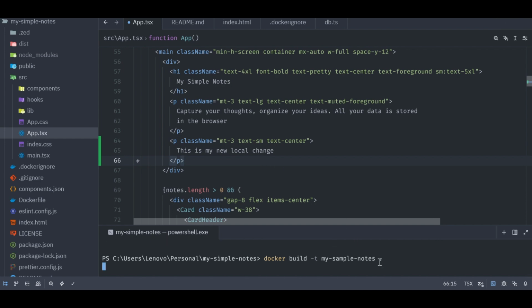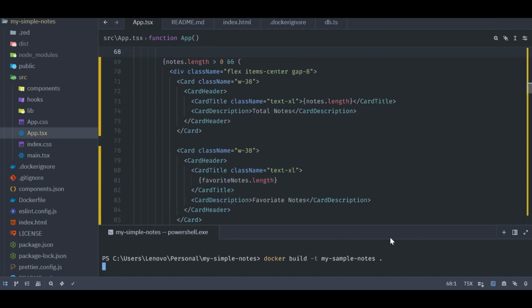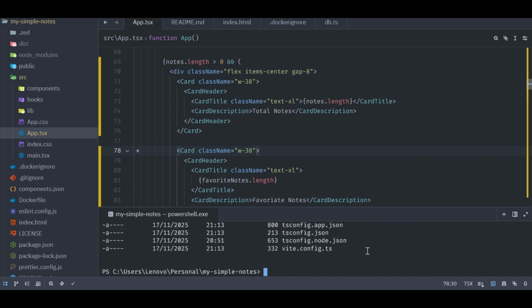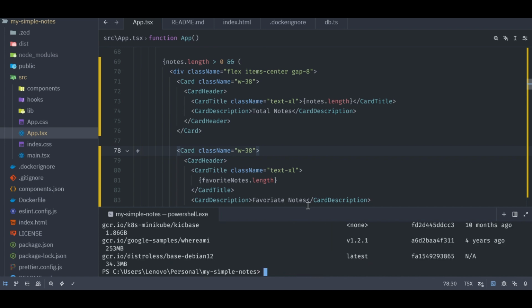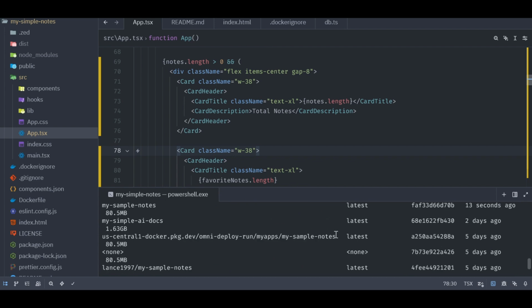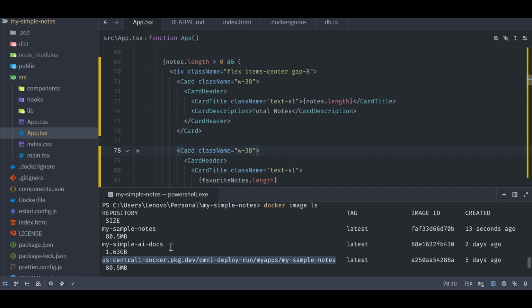Now I can go ahead and build my application once more. Okay, so we have our new application. We will now tag that new application. So we are going to do docker image ls. I just want to grab the repository name.